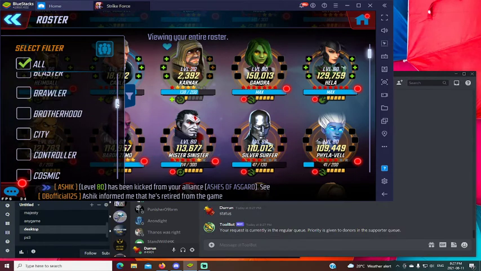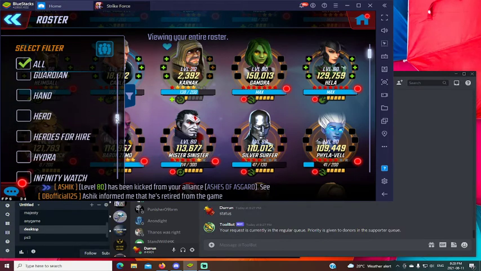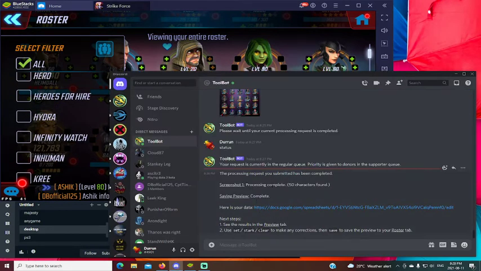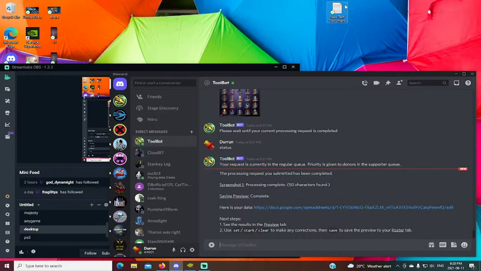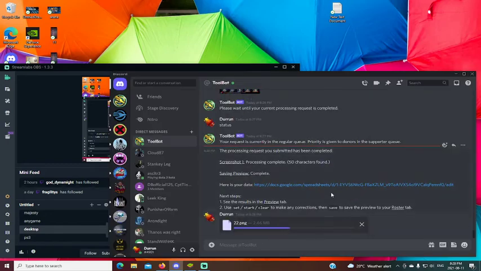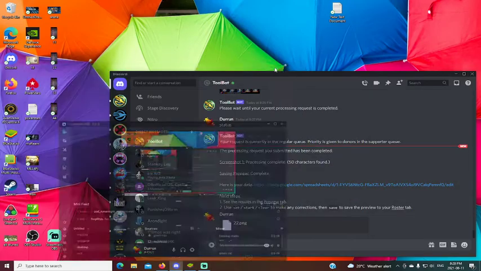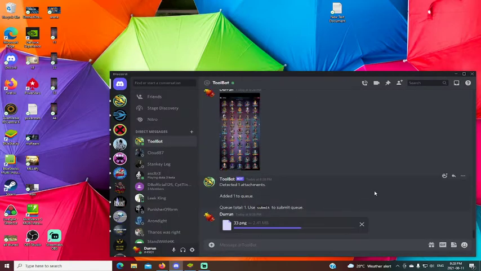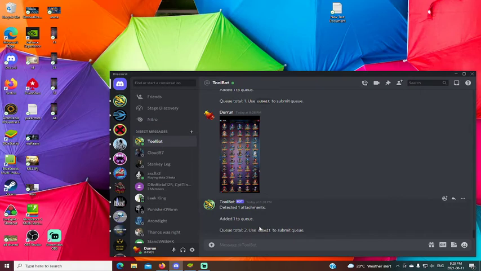There we go. All right, screenshot completed. 50 characters found. All right, so we're going to try and see how many we can get into the next one. So we're going to upload that one. Upload this one. See if it detects 2 attachments. Total in queue 2. Nice.